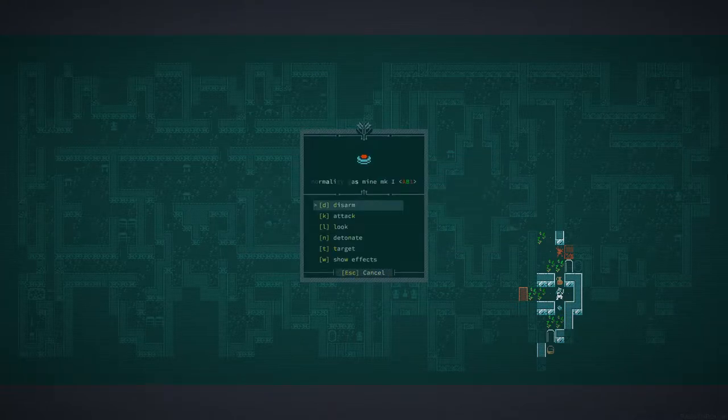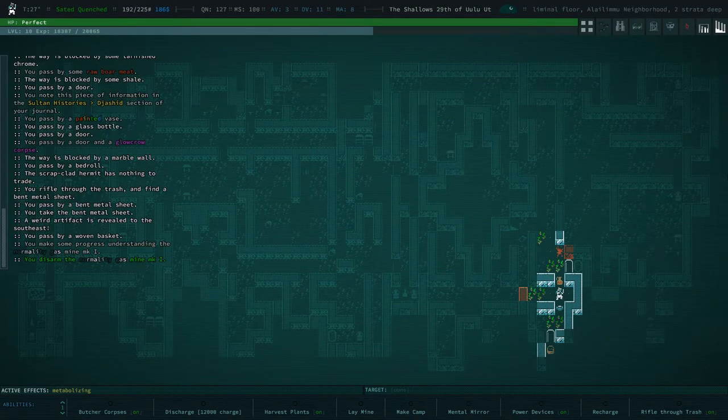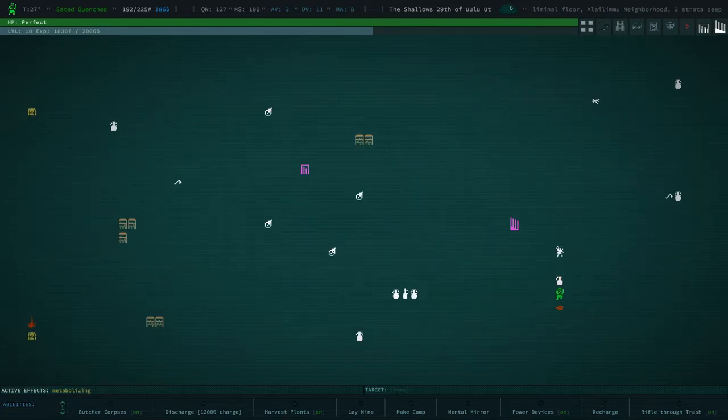Okay, can we disarm it? Failing to disarm the normality gas mine, Mark 1 will detonate it. You estimate you have about a 95% chance of success. Yeah, sure. Boop, and we disarm it. I want to have a look at that word. What's that word?